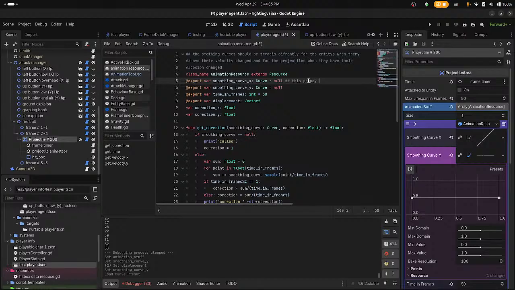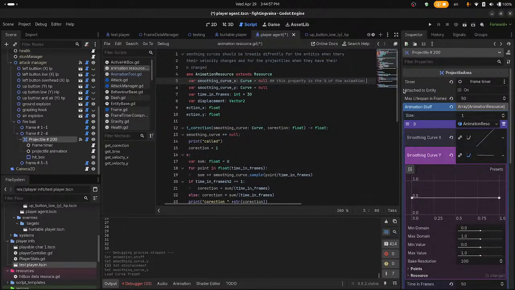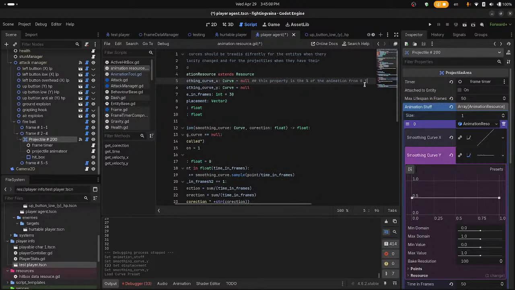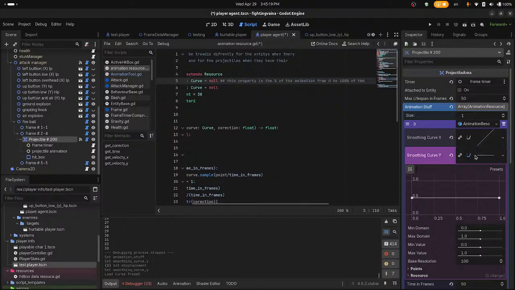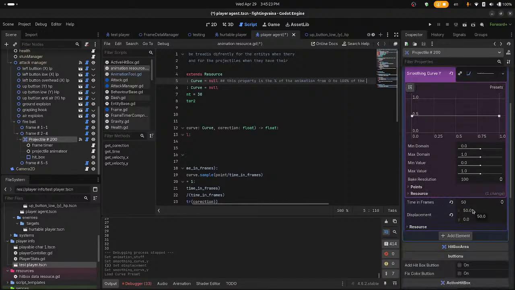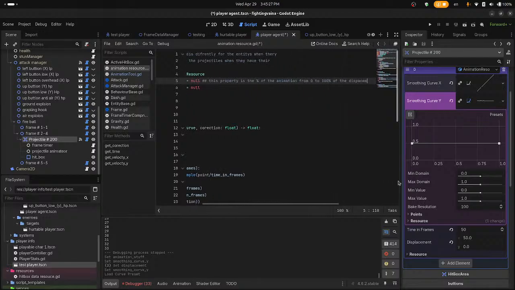This property is the percentage of the animation from 0 to 100% of the displacement.